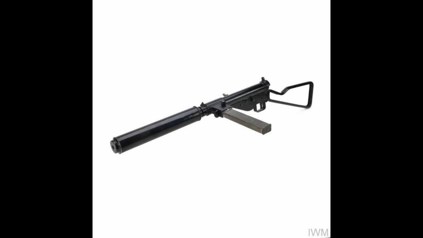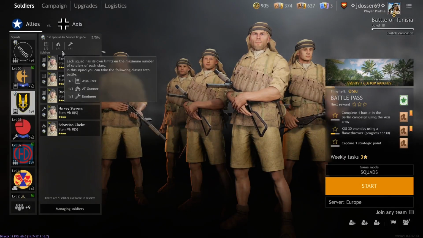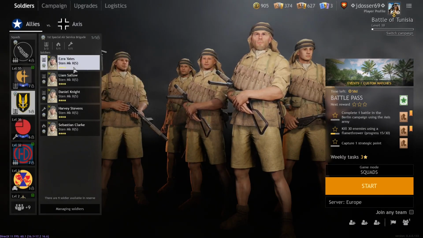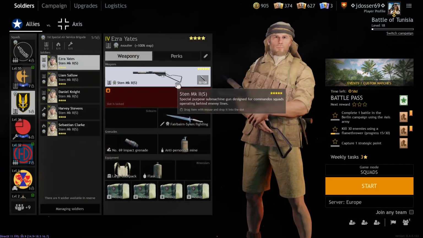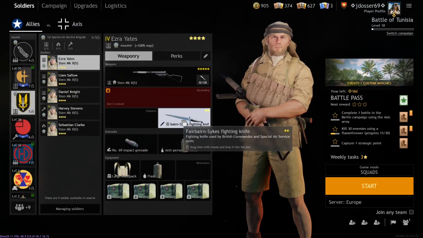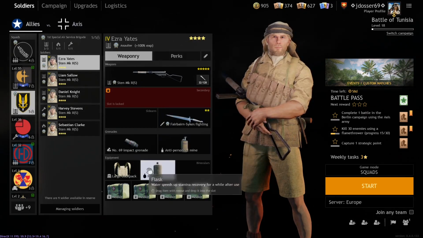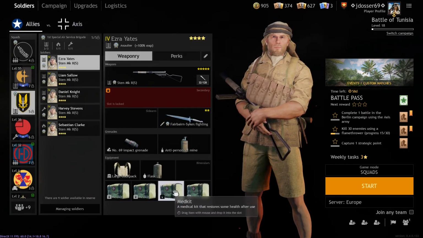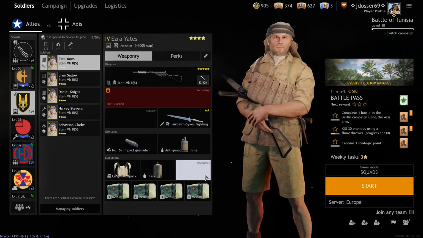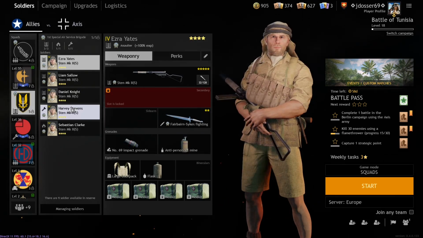So, with that history out of the way, how does this squad perform in game? In terms of squad composition, it comes with 3 assaulters, 1 AT gunner, and 1 engineer. The assaulters are armed with a Sten Mark II with a suppressor, a unique knife, the fighting knife used by commandos, a Number 69, a large backpack, a flask, and 3 medkits. They don't have 4 medkits, I put a third one, and they don't have AP mines. This is something I put into the squad.